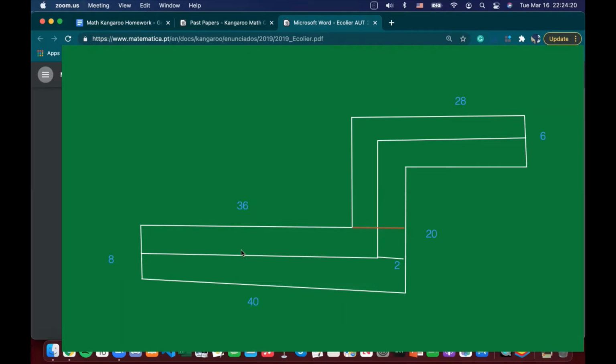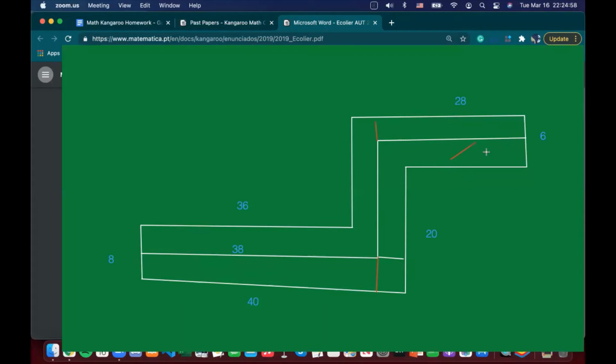So this whole line, all the way down the middle, must be equal to 40 minus 2, which is 38. So that's our first one. Then we have to find the height. Let's keep going. We want this part now, this vertical part, which means it has to be equal to this plus this, and then minus all of that.